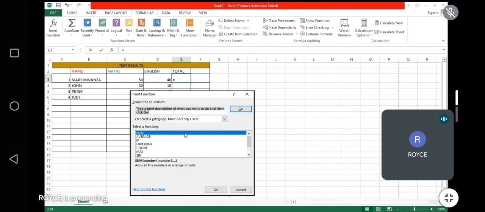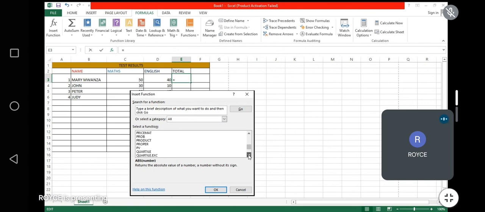If you want to see all the functions, you can go under category here where it's saying select category. When you choose all, it's going to give you all the functions which are available. You will see the list, it's long and they're arranged in alphabetical order. There are a lot of functions, some of them you even never use. We are going to look at just a few in order for you to get the idea of how functions work. So these are the functions which are there.